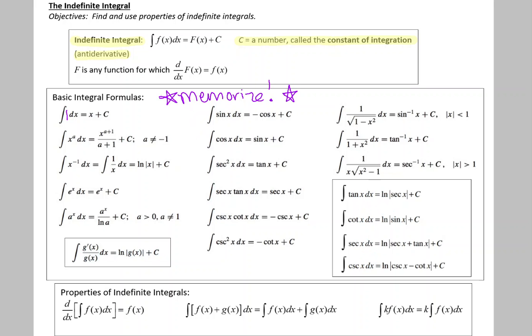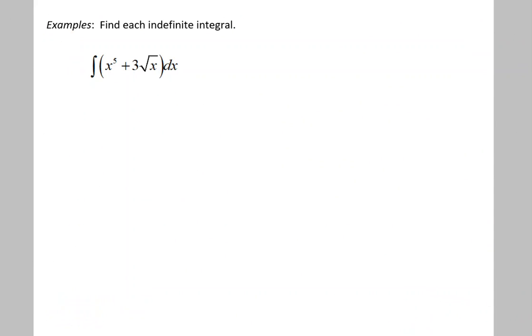The properties of indefinite integrals are very similar to the properties of definite integrals. When we take the derivative of the integral, because that represents the antiderivative, those just cancel each other out and leave us with the integrand function f of x. A sum or difference we can split up into the integral of one of the terms plus the integral of the other term and do each one separately, one at a time. Also, a constant multiple of a function can be pulled out to the outside of the indefinite integral. Let's look at some examples.